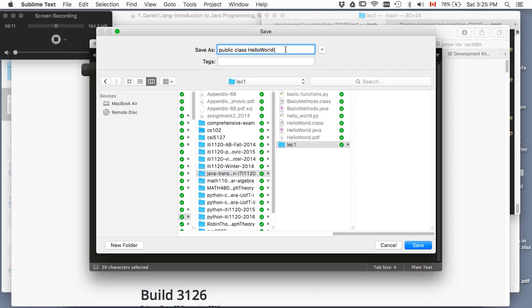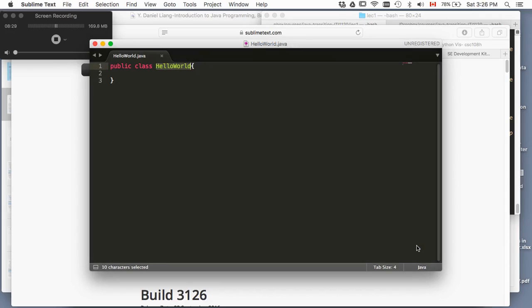The important thing is that the file name has to be exactly the same as the name of the class. So the name of the class is HelloWorld, so we are going to call this file HelloWorld. It has to be like that, otherwise you won't be able to compile. And then you add the .java extension. Okay, so we save that.